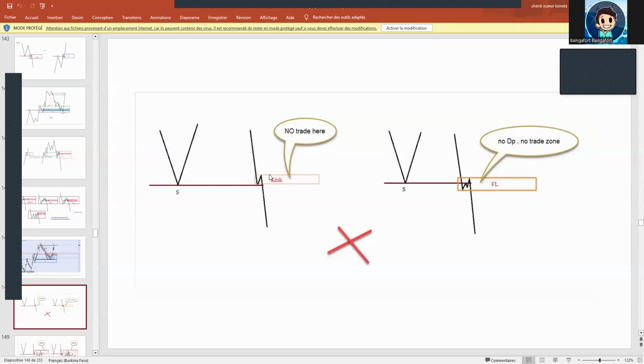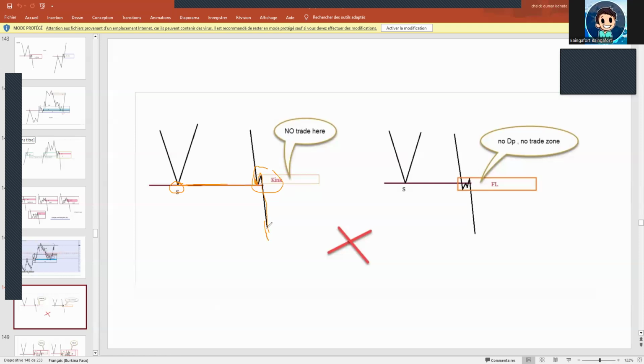This one we don't trade. Don't trade that one. This one is a kink. In the situation you have support and you can see a movement that comes. The movement didn't break, okay? The movement is just in line with the support and makes a retrace like that and shoots down. So it looks like a flag, but it is not a flag. It is just a kink. We don't trade that.